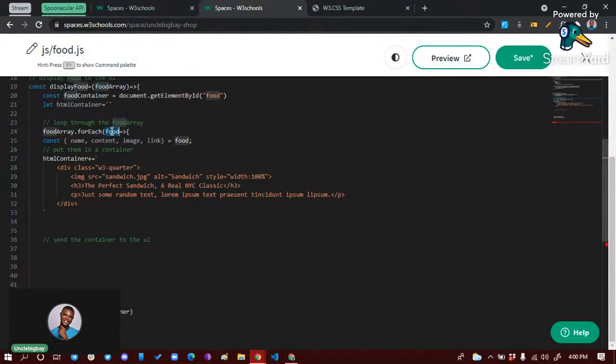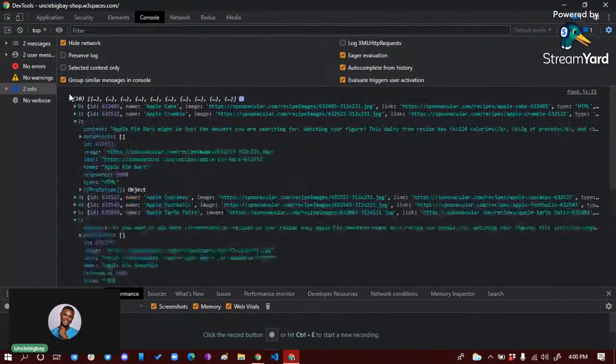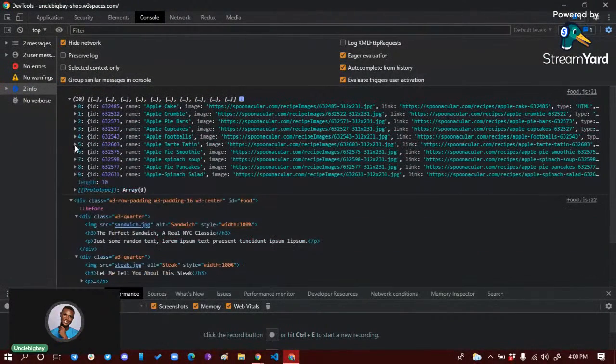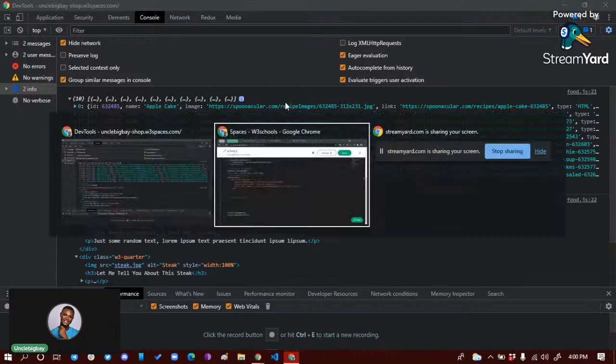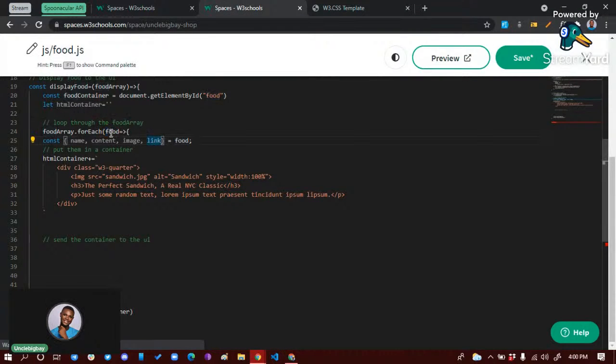Now for each of the food, this food is what we have there. So each of these items that we have here are the food that we are specifying inside of the forEach argument. So this parameter serves as the food that we are making use of. So what we now want to do is replace anything we want to change here.